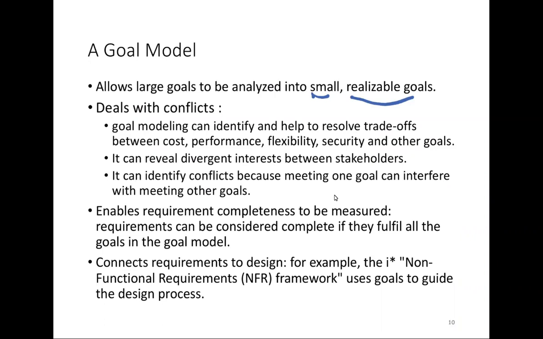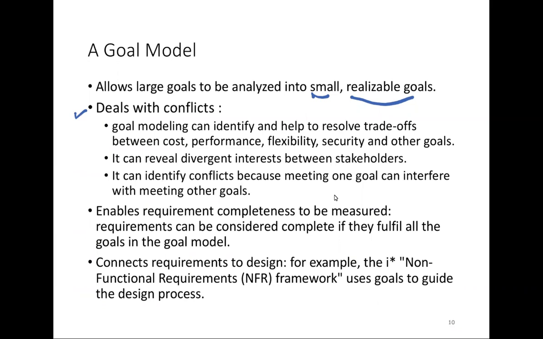Also, when you build a good model, it helps in dealing with conflicts because it can identify and help resolve the trade-offs between cost, as an example, performance, flexibility, security, and even other goals. So if we have multiple goals related to cost, performance, flexibility, security, and there's a conflict in satisfying each of those goals, it's easy for us in the early stage of the requirement engineering process to identify the conflicts between those goals through a goal model.